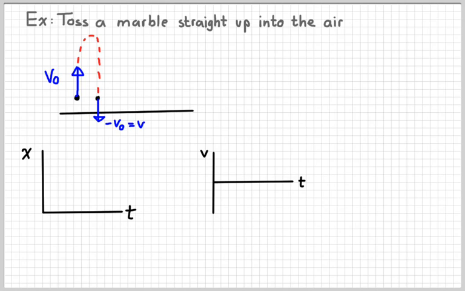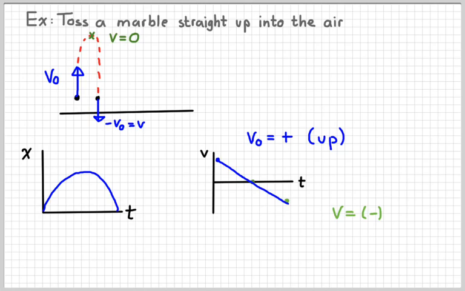So, if we were to sketch a velocity time graph and a position time graph, a position time graph might look something like that. It goes up, slows down as it goes up, and then comes back down, speeding up as it comes back down. Our velocity time graph would start out at some big positive value. Positive being up. As it goes up, it would slow down and eventually stop. Before it can come back down, it's got to stop. And then on its way back down, it'll have a negative velocity. And the velocity will be getting bigger, meaning it moves away from zero. So our velocity time graph might look like that.